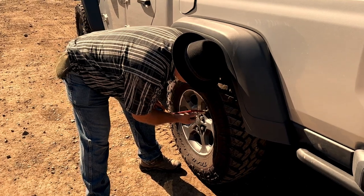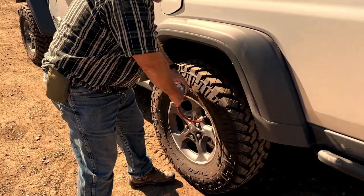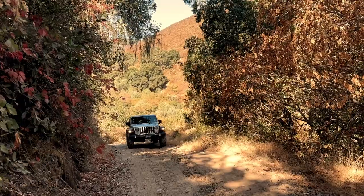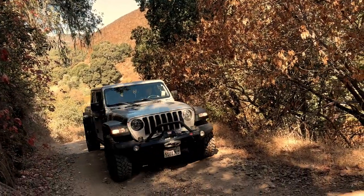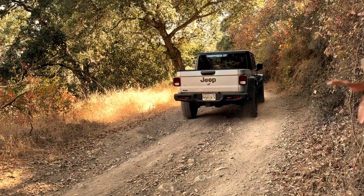Hollister Hills is an awesome place to have near the house. I finished airing down, then we were going to set out and find some obstacles to challenge this Jeep Gladiator. The plan was Roger would be doing the driving, my buddy Jim would be riding shotgun, and that would free me to sit in the back seat and easily jump in and out to get some video.